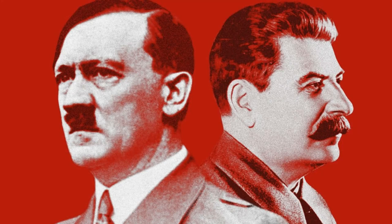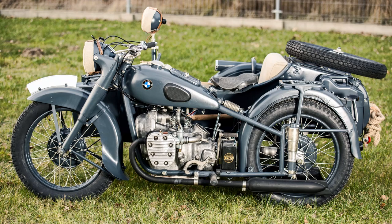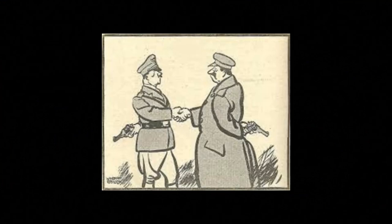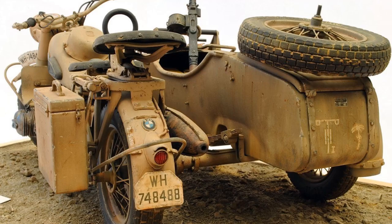As a result of the non-aggression pact between Germany and Russia, a Russian engineer was given access to the R71 drawings and designs. And due to technology sharing between the two countries, several castings and molds of the R71 motorcycles were then shipped back to Russia for analysis. Since the German R71 was soon to be superseded by the newer BMW R75, this scenario seems to be the most plausible explanation. But as it was wartime, any of these scenarios is quite possible. But there is very little evidence to support any of the claims due to the devastation of war. Many records were just lost forever.